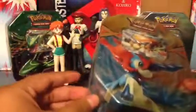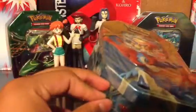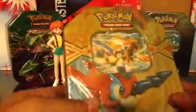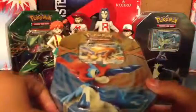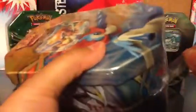I never noticed it was an old tin until I went over and it said 'Fall.' I saw other YouTube videos that said 'Fall' so I didn't know it was old. I've been seeing more videos and apparently this one's the new one. Deoxys tins are coming out so I'm gonna buy those too — maybe, possibly, probably not. But yeah, let's get it open since apparently it's already open.